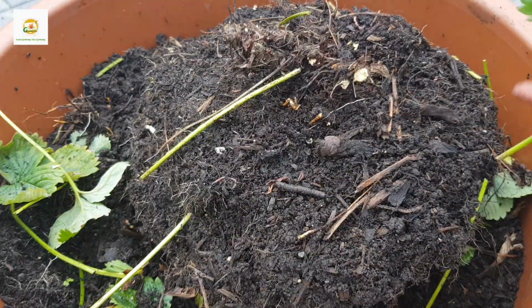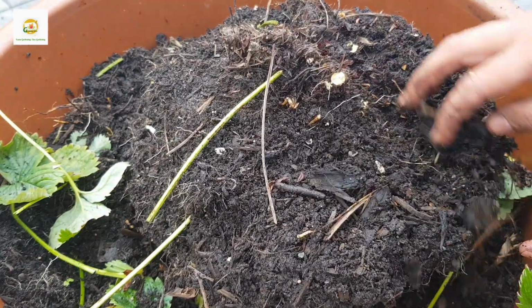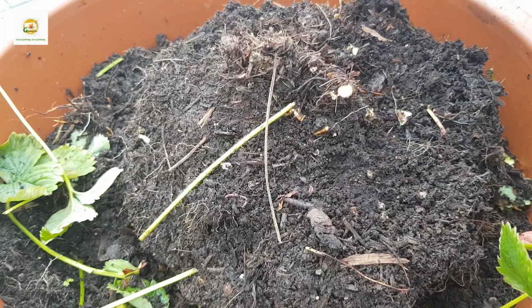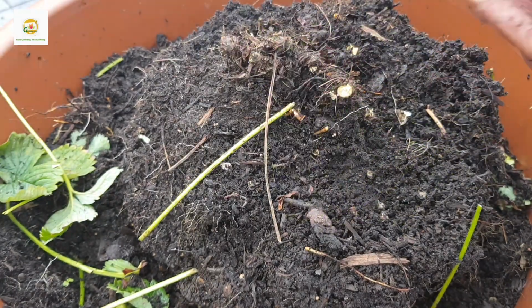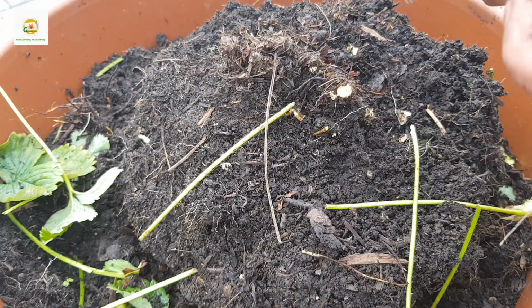So this is the remaining clump. As you can see, there is lots of tough root in the middle which is really of no use, and I took off my strawberry plants and they have roots attached to them which are new, so they will have more production ability, and I will discard this old clump. And basically this way I have divided one strawberry plant into like 13-14 new strawberry plants.